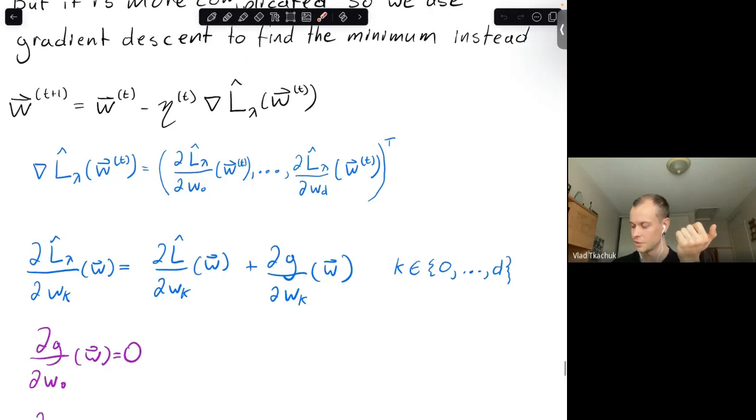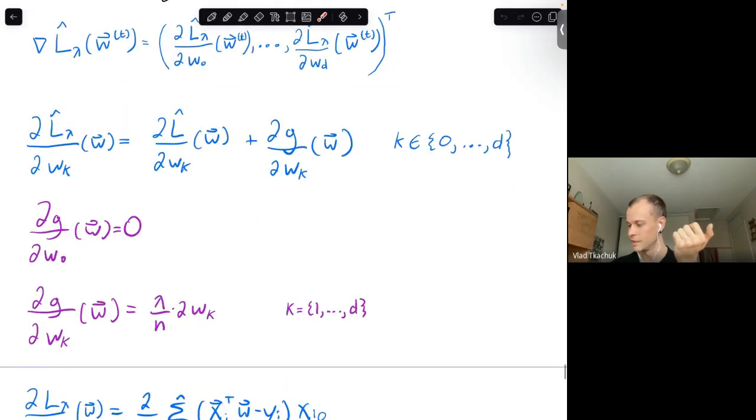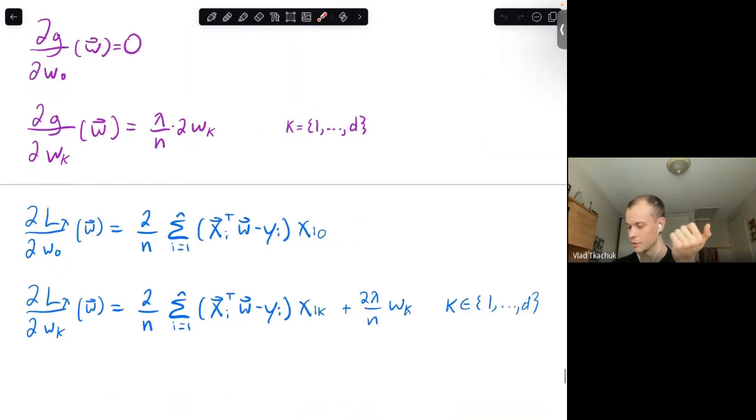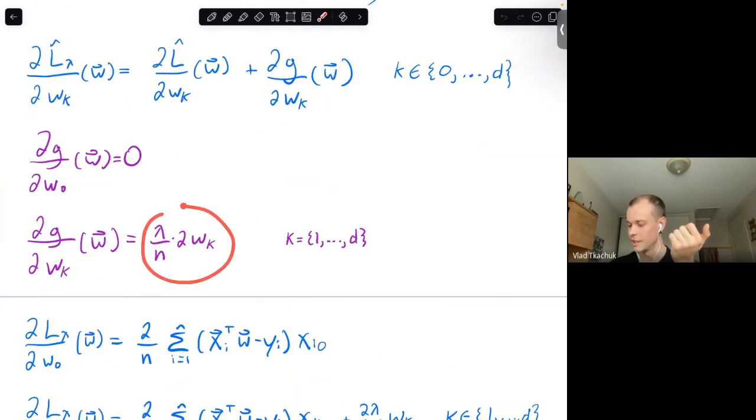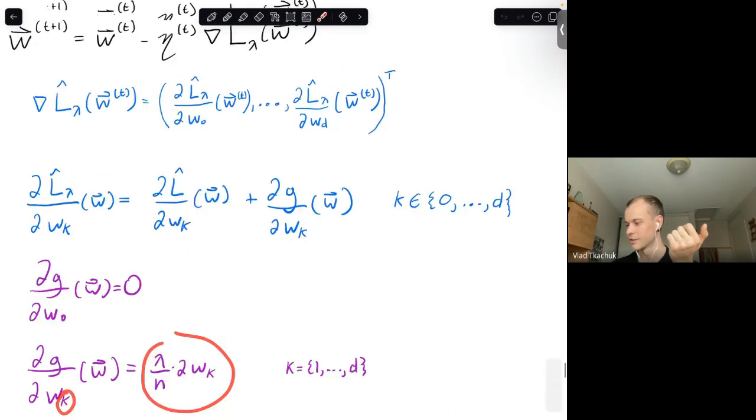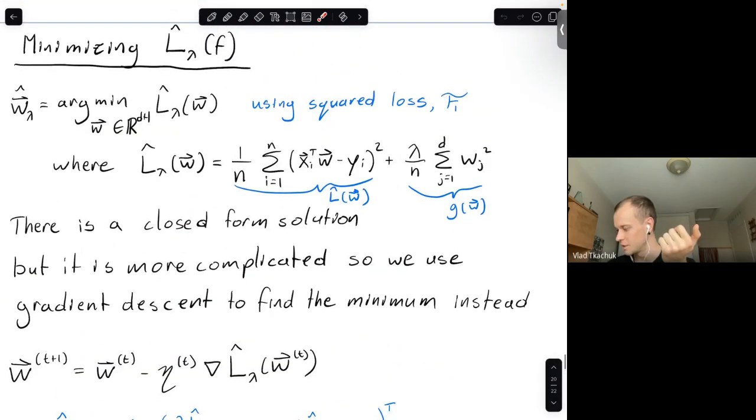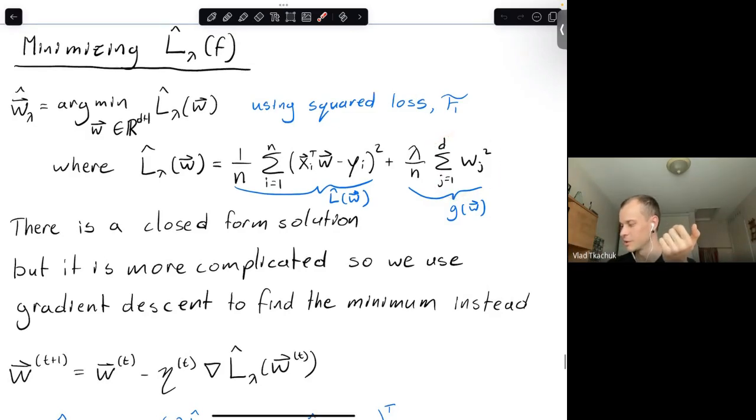The reason why is because when we take the derivative of this g function, which is the regularization term, you're trying to take the derivative for the kth index. That actually makes sense because here you have indices j from 1 to whatever, and then the kth one would pick out, when k equals j, that w. If on the other hand you were taking the derivative with respect to j, that doesn't really make sense because j here is referring to every single index.